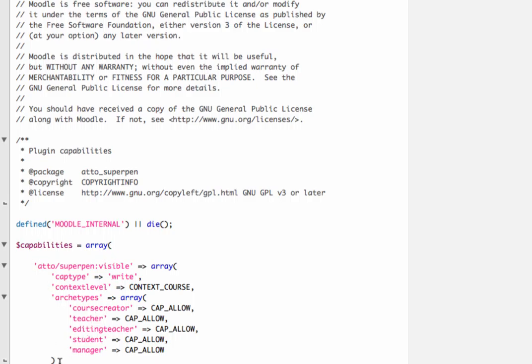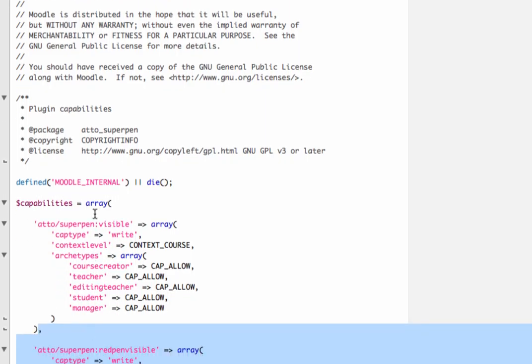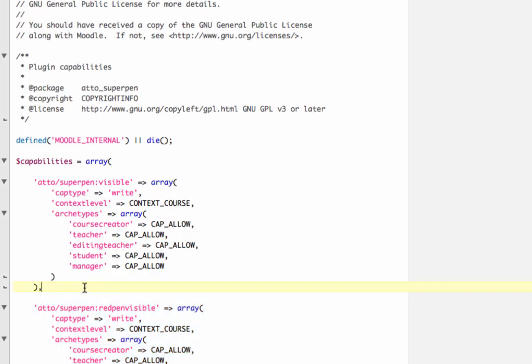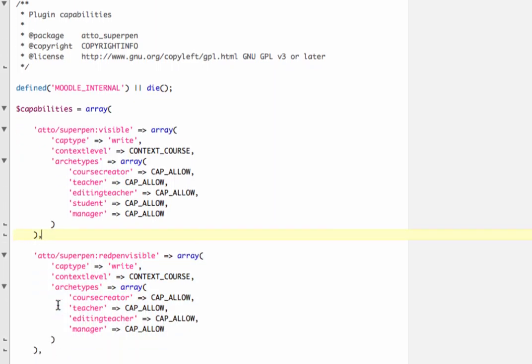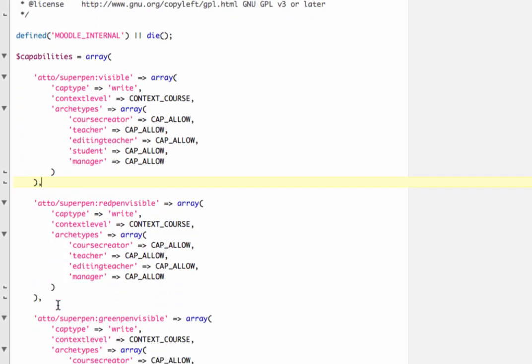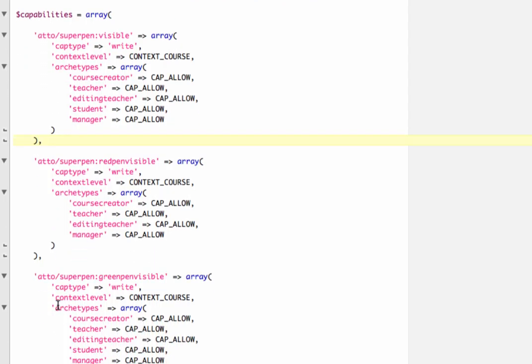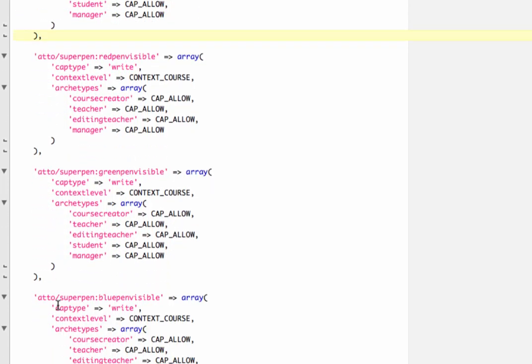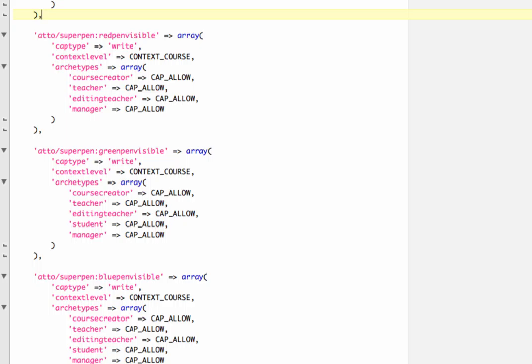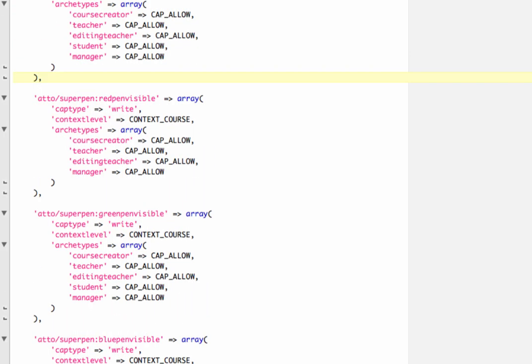Be careful when you do this, because what you'll find is that we do have a lot of brackets that open and close and commas because it's actually a long array, and this is one array within an array, so there's lots of nested array declarations and commas. So just be careful that you have a comma between your array members and that you close it out properly at the end.